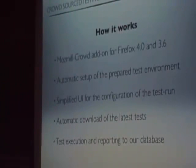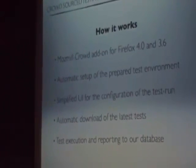So how it works: we have implemented it as an extension itself, so it's compatible with Firefox 4.0 and Firefox 3.6. I've skipped 3.5 because this branch will not live any longer, so we don't have to care about that, and I think most people will actually run those tests in Firefox 4.0, so that's completely fine. We have completely automated the setup of the environment, so you only have to click one single button, everything gets prepared, you can run the test, and that's all you have to do. The largest part is installing the extension. You have to restart the browser, so we don't have a check-back for that yet. We will see what can be done in the future.